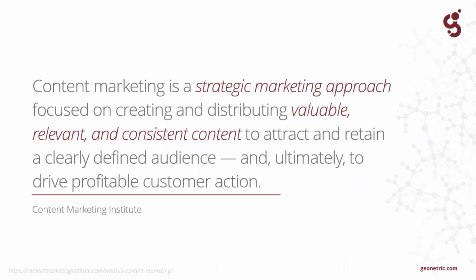If you've been watching some previous webinars, hearing us talk about content marketing for a while, you've probably seen us use this definition from the Content Marketing Institute before. They say content marketing is a strategic marketing approach focused on creating and distributing valuable, relevant, and consistent content to attract and retain a clearly defined audience, and ultimately to drive profitable customer action. And I think a couple of you actually submitted this in your comments in that pre-webinar survey. We like this definition a lot, but it's pretty broad.